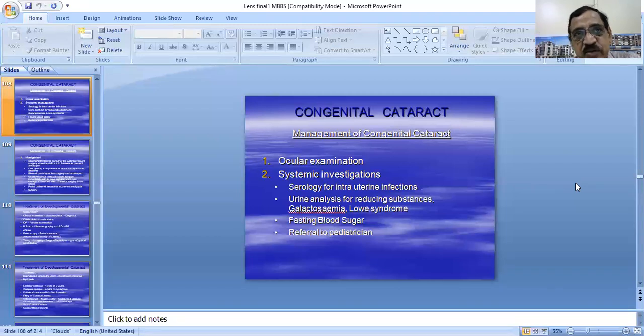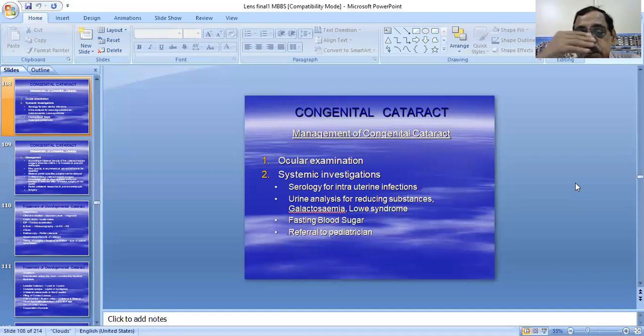Okay, and next, we have to assess the vision. Whether the child has vision or not, you can assess with the morphology and density of the lenticular opacity. Second, optokinetic nystagmus is another thing, and visually evoked potentials is another test we do to know it. And forced fixation reflex, whether it is present or not, we also see. And we try to focus a light and see whether the child is following the light. So that's another way to know whether the patient has vision or not.